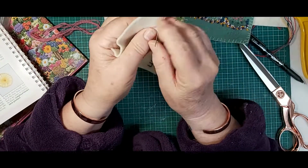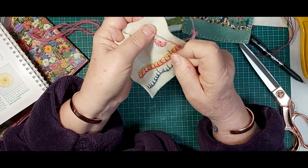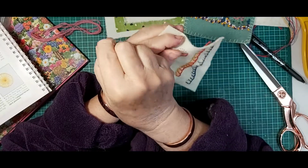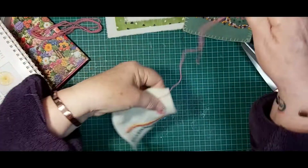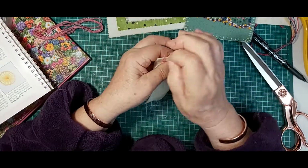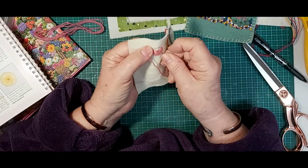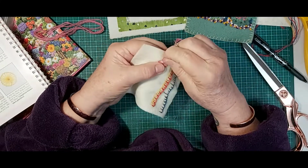So this is blanket stitch, and it would be so good to see what you all do with yours. Most times I'll put my finished little one with the word on it at the end of the video, and you can see how I will do that.